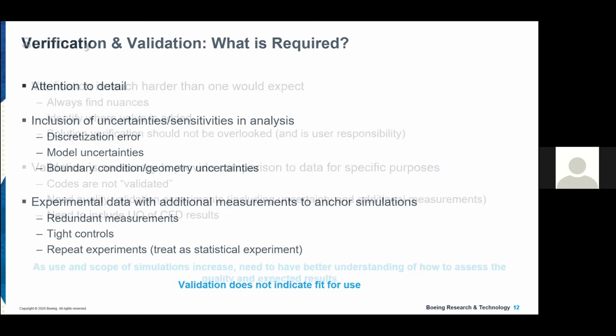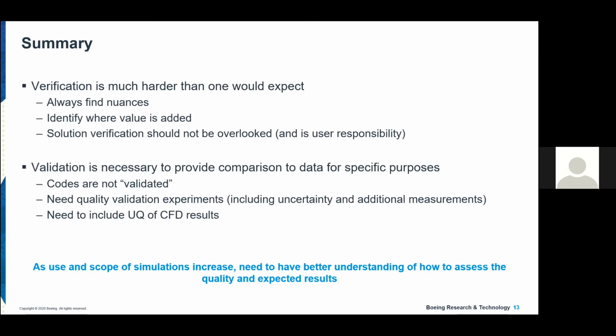So as my last chart, I'll say again, verification is much harder than one would expect. I've done both comparisons to analytical solutions and the method of manufactured solutions, and every time we do that, we find interesting aspects that we have to take a look at. And I will reiterate for all the users out there, solution verification really should not be overlooked, because that's how you start to determine estimates for the numerical uncertainty that's relevant for the particular problem that you're doing.